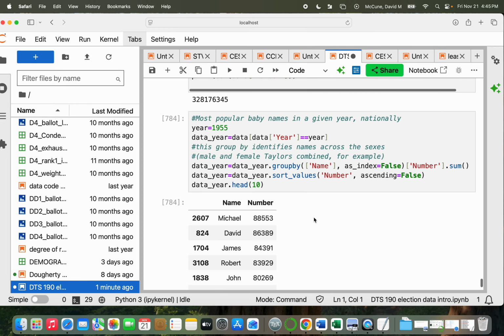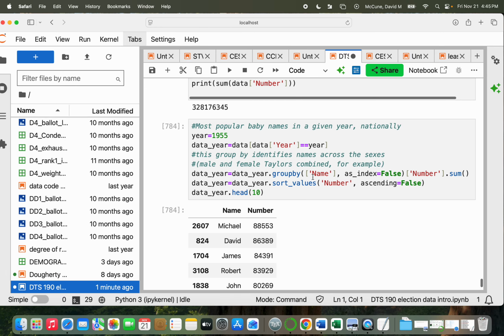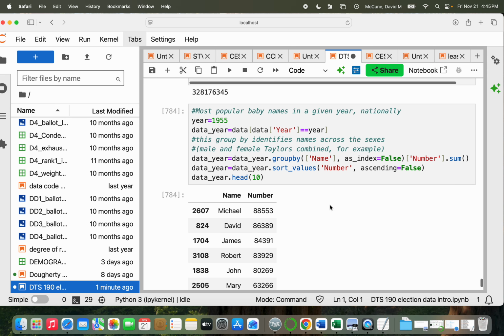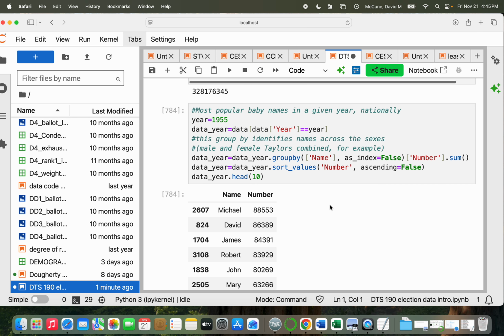Anyway, if you wanted to, you could separate this out by gender. We already did that above for Missouri. Same thing for nationally. There's more sample code in the file that we were going to go over today, but I'm going to stop here because I don't want to take too much time in a video.